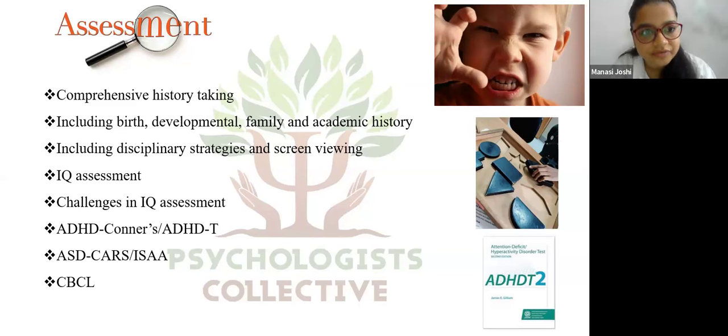The picture above that is of the Seguin form board, which we all are aware of, and as redundant as it may sound to all of us who are very inclined towards using more detailed assessments of Wechsler's and Wiskofors and Malins assessments, etc. In this particular case, I don't think we are left with any other option because the child is not verbal and we need to rely on the form board. Of course, like the government guidelines say, we need social functioning also, so we would do VSMS as well. CBCL is one checklist, child behavior checklist, that I have named, but there are many others which we can use.